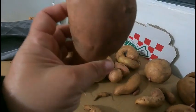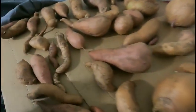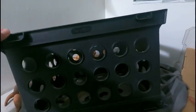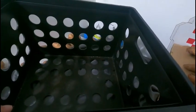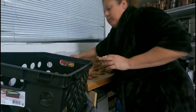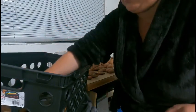So these skins have gotten hard over the past couple weeks or so, and they are going to be able to store for a long period of time now. In order to store the sweet potatoes, you need them to have good airflow. So I picked up these, I think Walmart sold them as file crates, but they are essentially milk crates, right? They have holes along the bottom, on all sides, and I'm just going to arrange these guys in here so that they have really good airflow. Put these really big guys down here like that. So all I'm doing is placing them in here, just kind of in an orderly fashion.